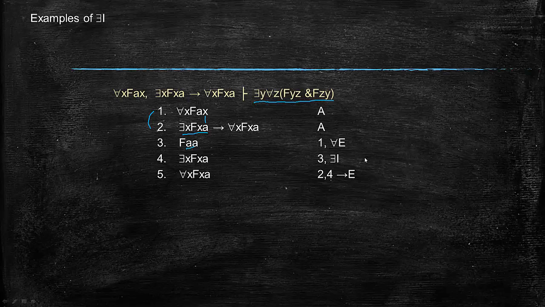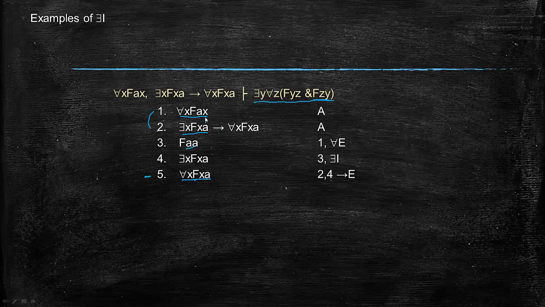Then you want to stop and stare at this a little bit. What have we got? Well, we've produced this, and we certainly have some symmetry here, FXA, FZY. But the question is, is there going to be any way to produce this from this? And the answer is, well, maybe not just from this, but recall that we also have number 1, which we're perfectly allowed to use again.